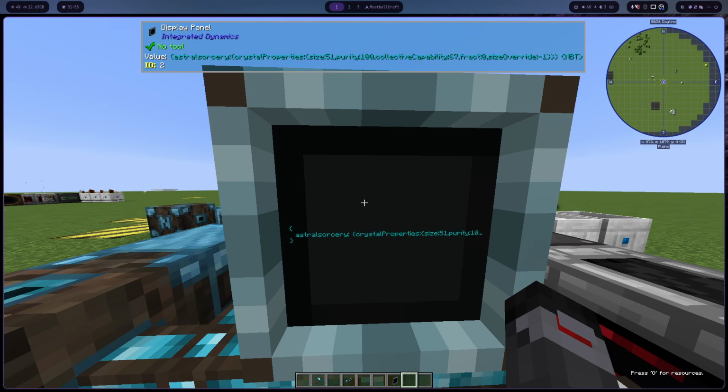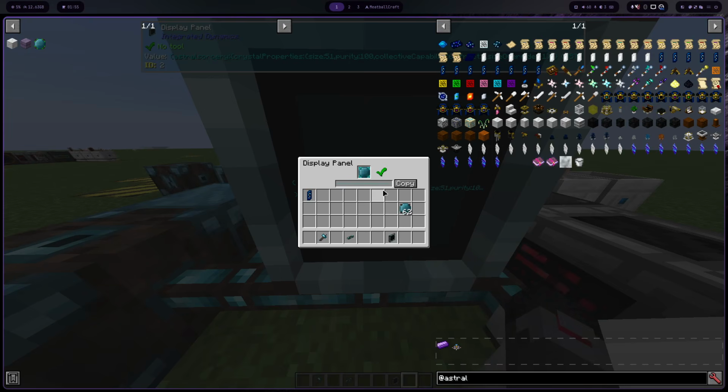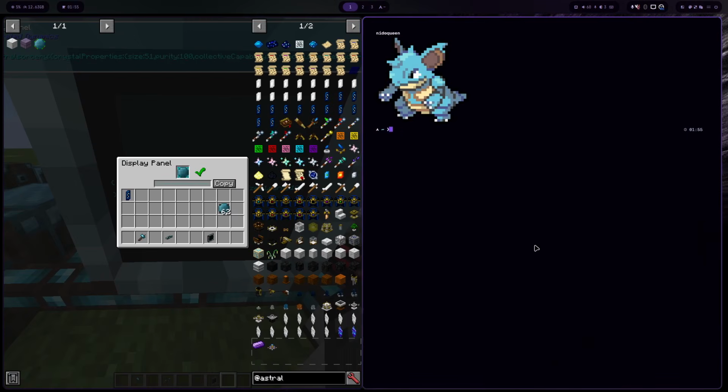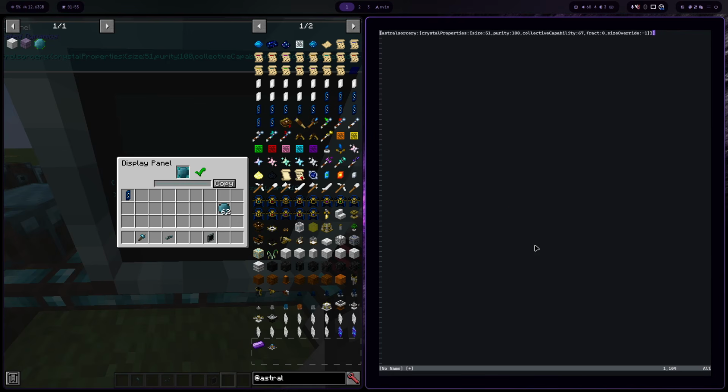The thing is that there's a lot going on in this NBT tag. We can luckily see it in our tooltip, in case we wouldn't have something like Waila or The One Probe installed. There's the option to press copy to clipboard, and then you paste it into some notepad or something like that. That way you could relatively easily inspect what's going on inside.